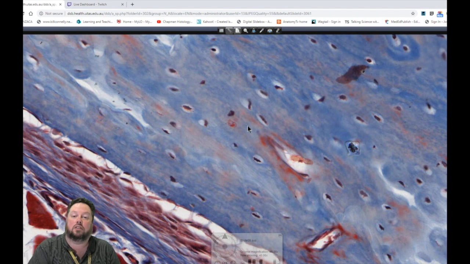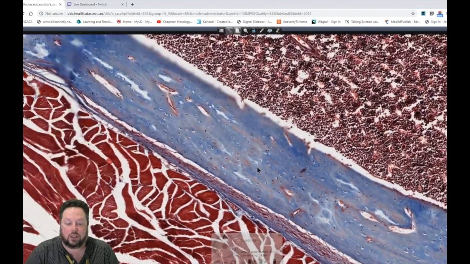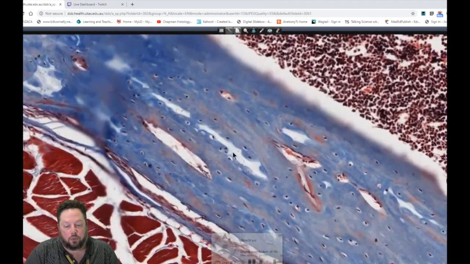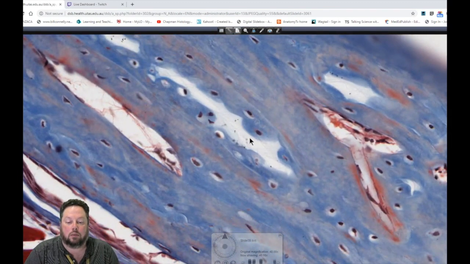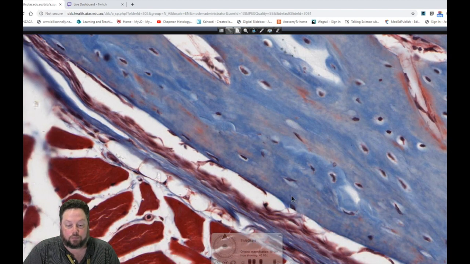Now, when we section living bone, we very rarely see those lovely circular osteons. When we do see these openings, these are some of the perforating canals and then the Haversian canals which exist within this compact bone matrix. This bone is still undergoing development, so what we're seeing here is old cartilage matrix. This pale blue region is old cartilage matrix, eventually being replaced by bone tissue. This is part of endochondral ossification, the replacement of the cartilage matrix model by bone cells.